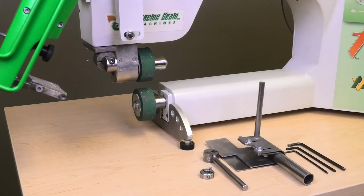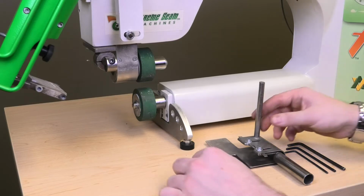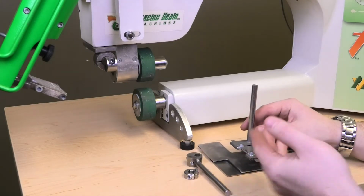We will be going over how to adjust and set up your accessories and guides for this machine. We're going to start off by setting up our hem guide. We have our three main parts right here in our guide.